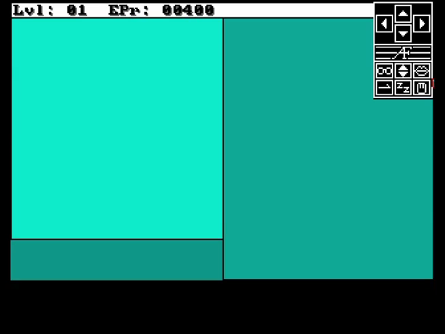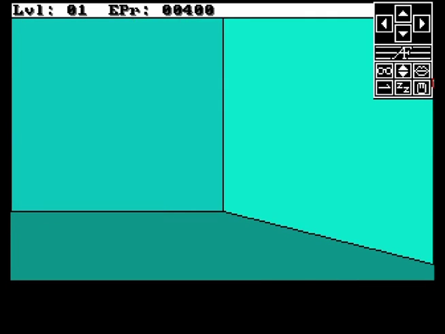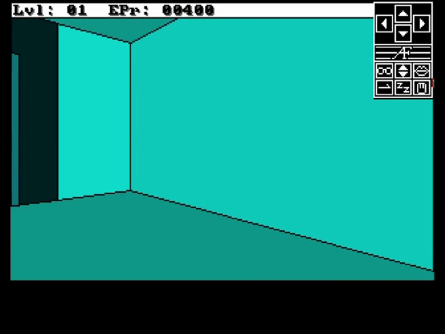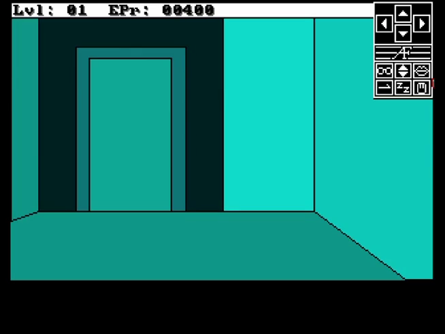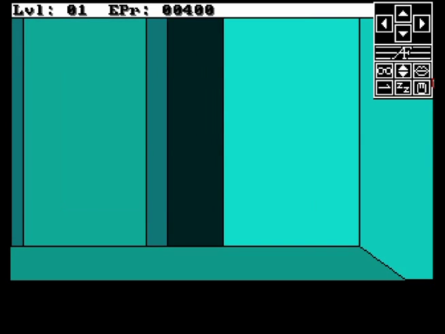Maybe we're supposed to go in. Go in there. Okay, fine. Okay. Oh. Green. Whoops. This place is confusing. It's so colorful and cheesy. Yeah, you have to kind of draw a map.